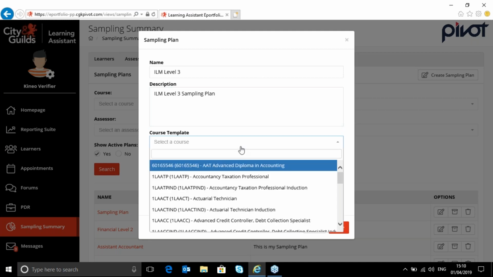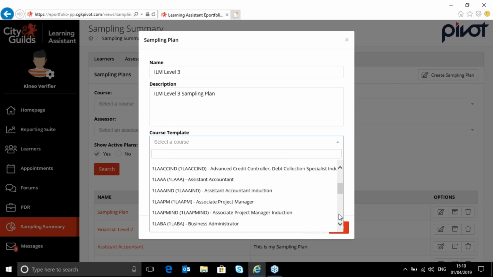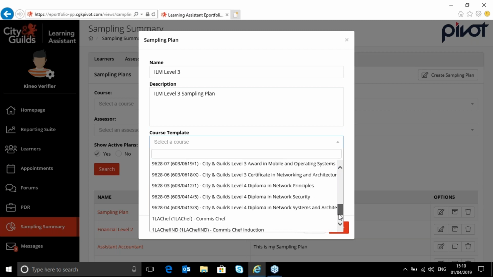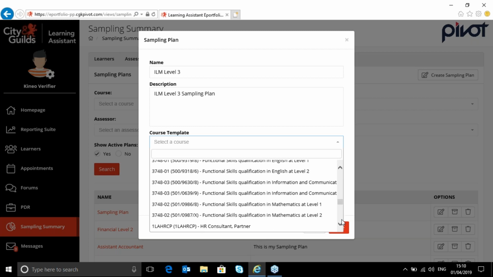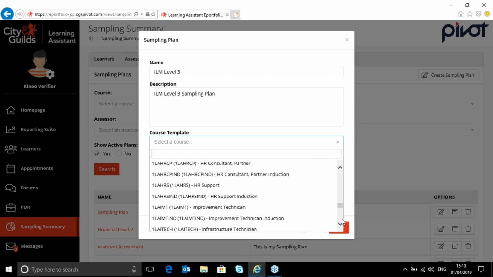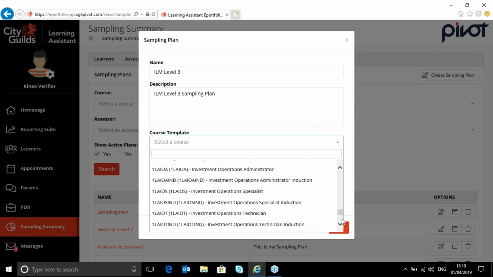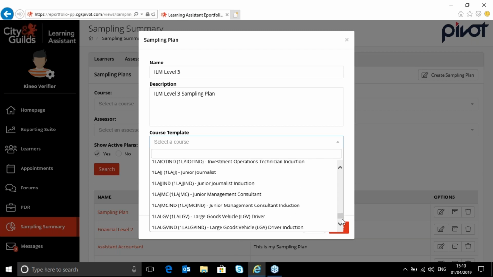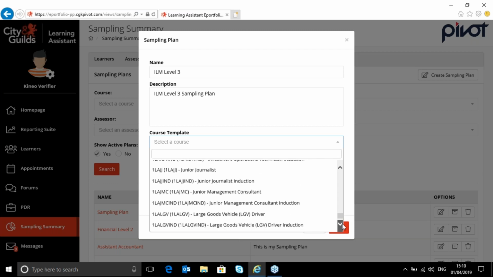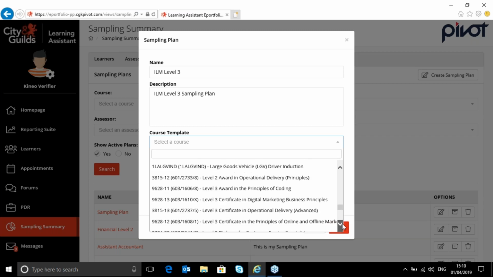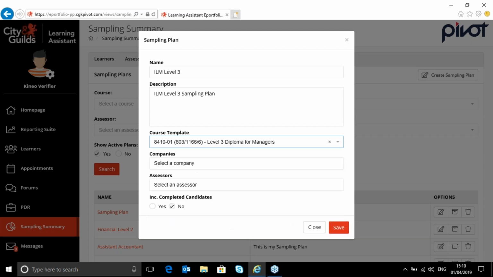In select course title is a list of all your courses. You can then select the qualification that you want to have a look at. So I'll go for the ILM one, the level 3 diploma for managers.